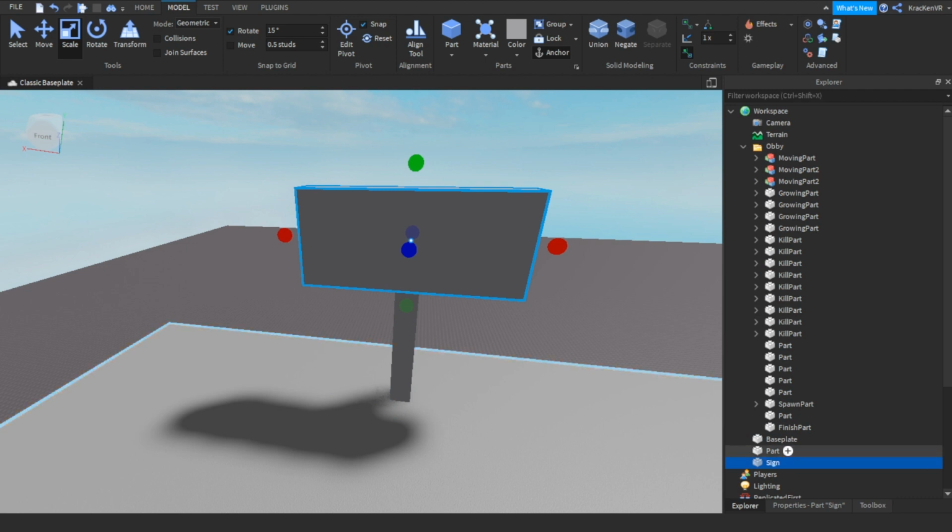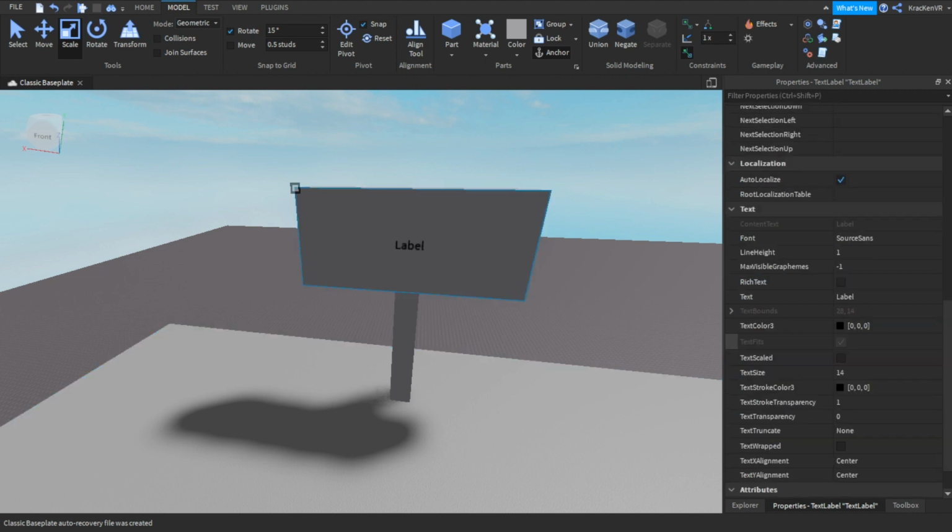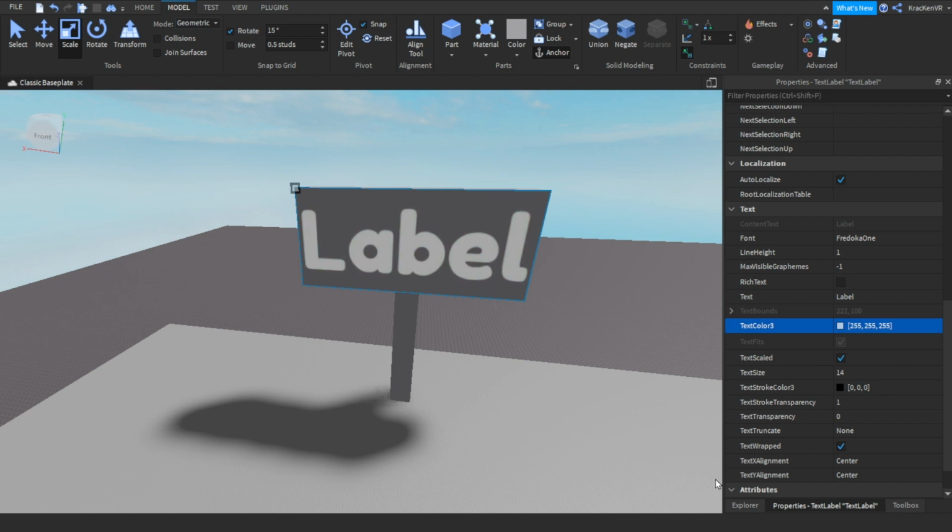Alright, now rename this part to sign. Add in a surface GUI, text label. Put the background transparency to 1, size to 1, 0, 1, 0, so it takes the entire thing. Change the font if you want. And then GG.